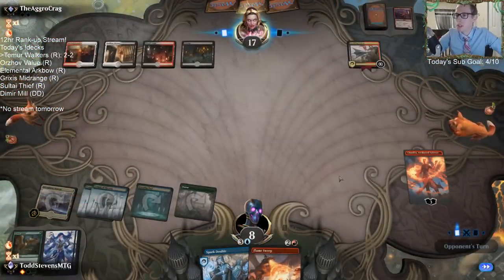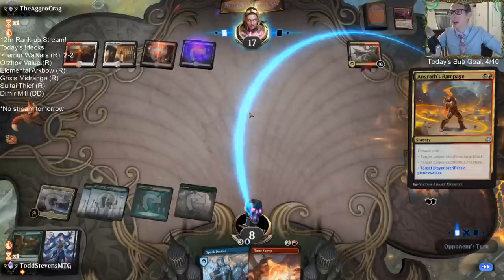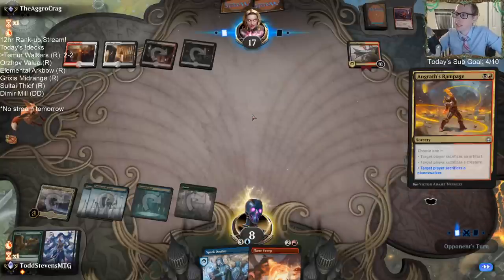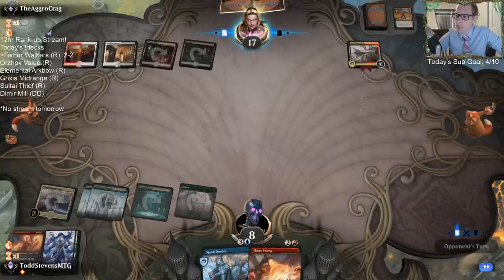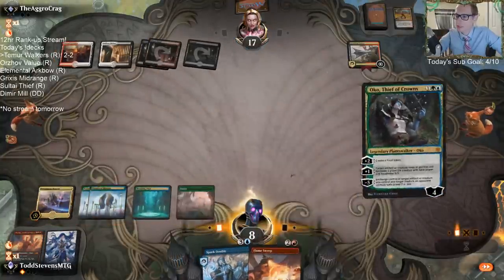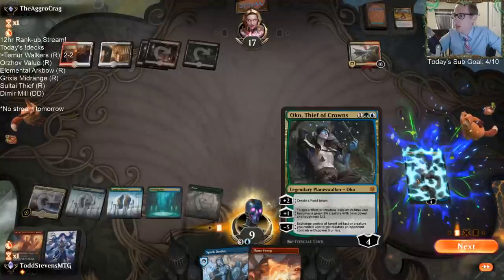So I'm gonna do the Chandra minus to be able to kill that Fervent Champion. And definitely hoping that they do not have a haste creature. No. Or that. So we just got to untap with Chandra, spark double Chandra. That would have been ideal. Alright, drawing Oko is pretty ideal too.